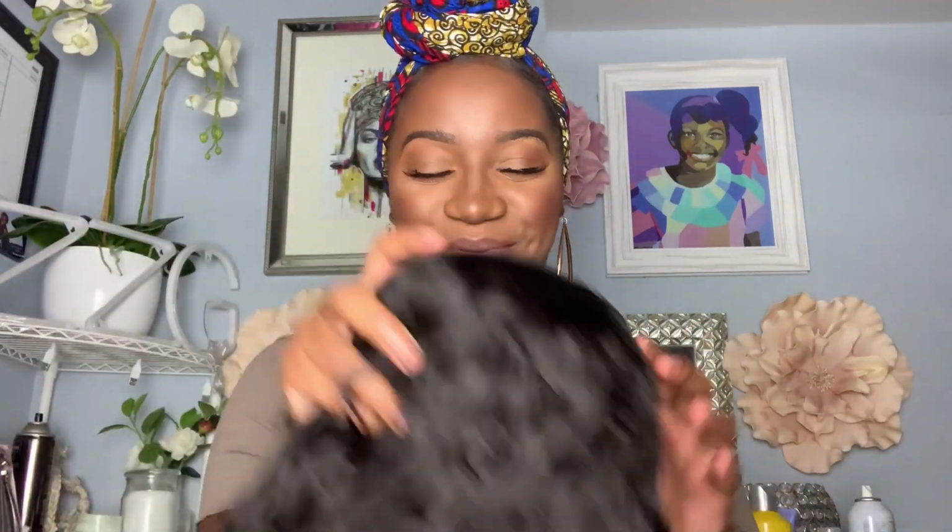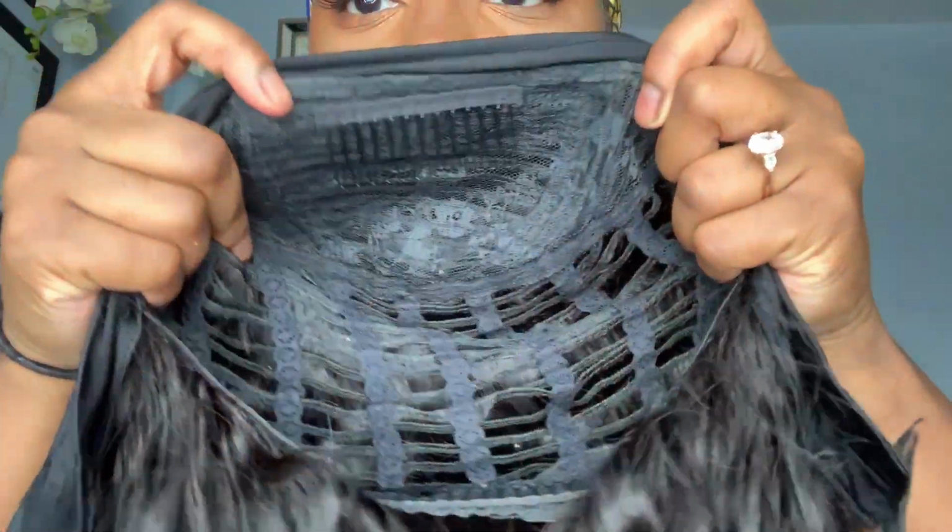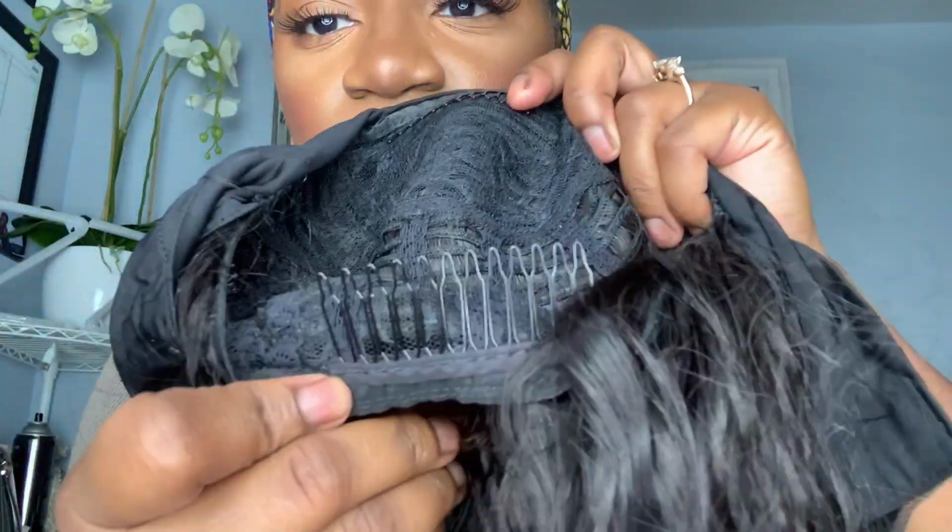I'm so excited. I hope you guys are good. Let's just throw her on. Let me give you... Ooh. Let's get into the deets of this cap, okay? So this is a headband wig. It has one comb at the top, okay? One comb at the bottom.